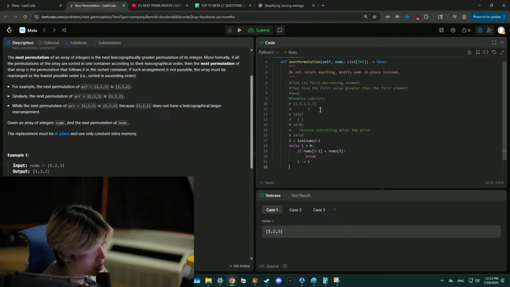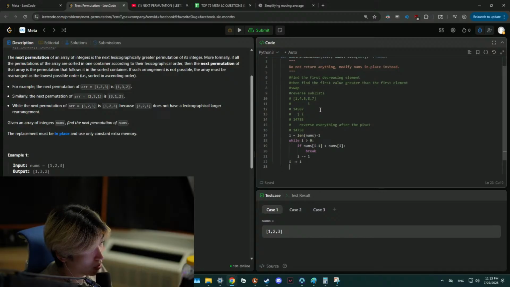So technically, our I minus 1, I guess we could just decrement it again, just for the sake of making sure that we're actually on the pivot. So I is the position that is supposed to be the swap, and then we find the first value.